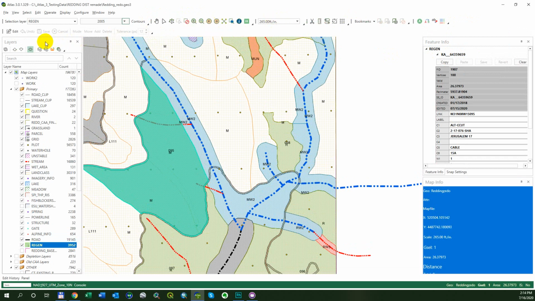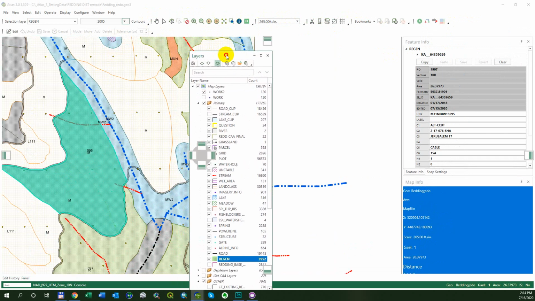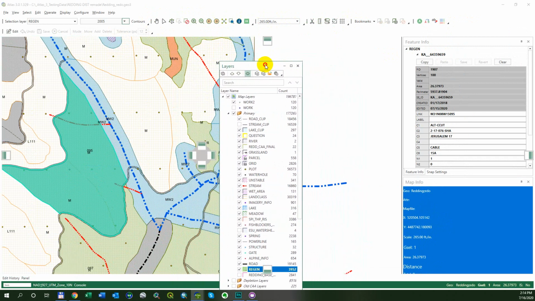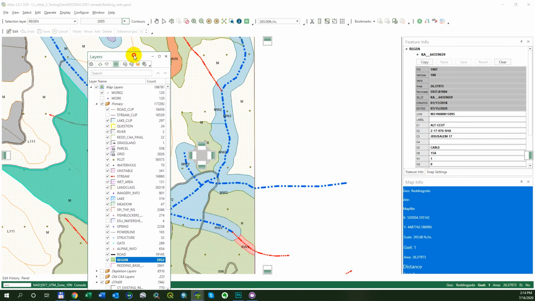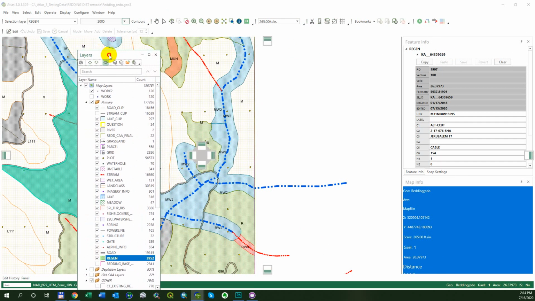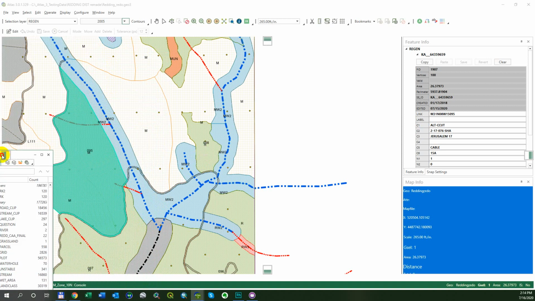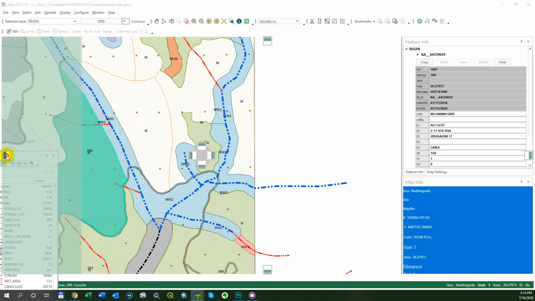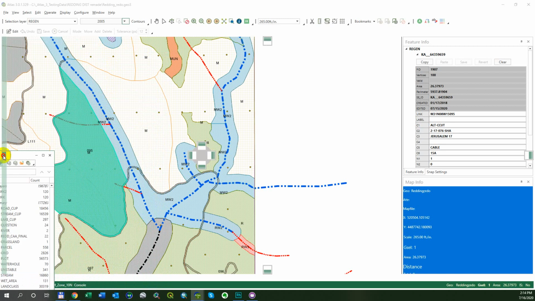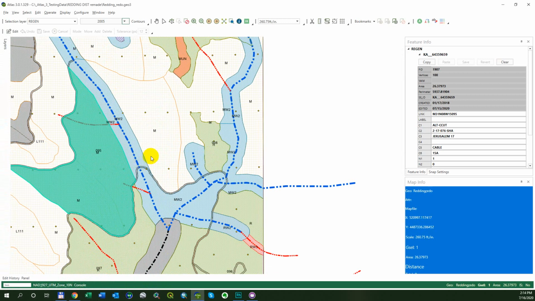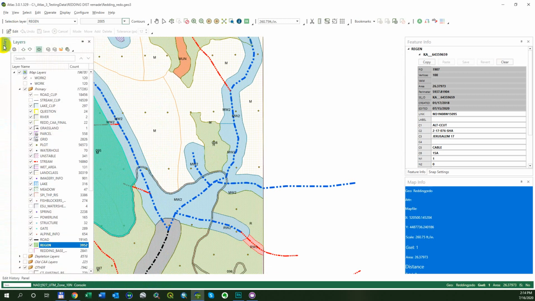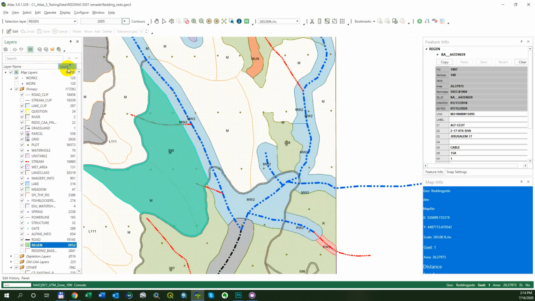Dockable windows are a new addition, and with these you can customize your window layout as much as you want. You can see that there's a couple options here. If you choose this option it'll nest it, and if you choose this option it will also pin it to that side. So I just chose to pin it there. Now if I hover over this it'll pop right back out. If I don't want to do that, I can hit this auto hide, and in this case I'm turning auto hide off, so now it's just pinned back over there.